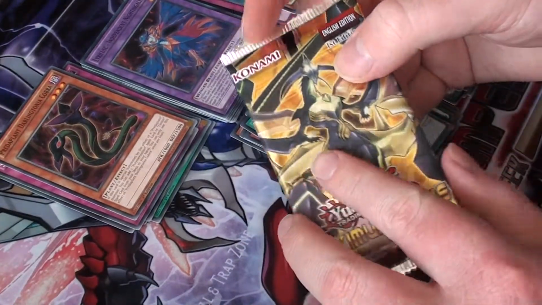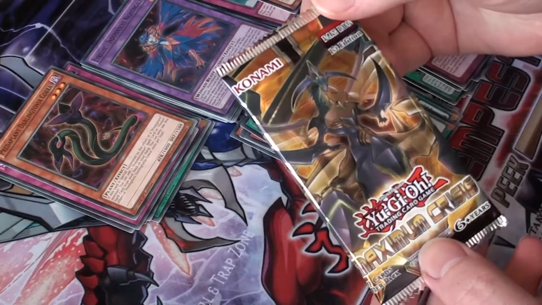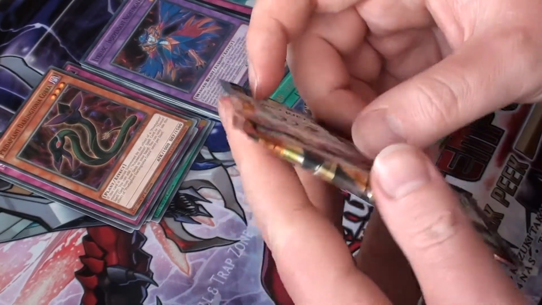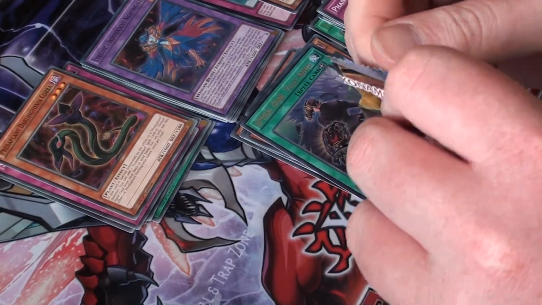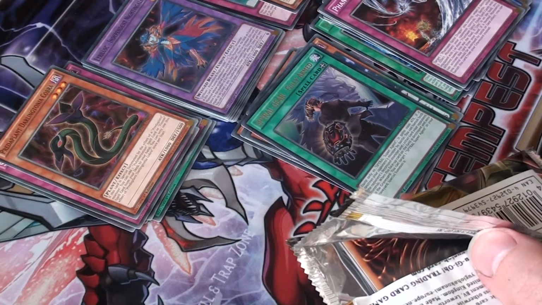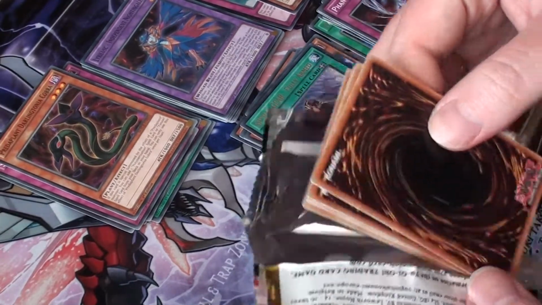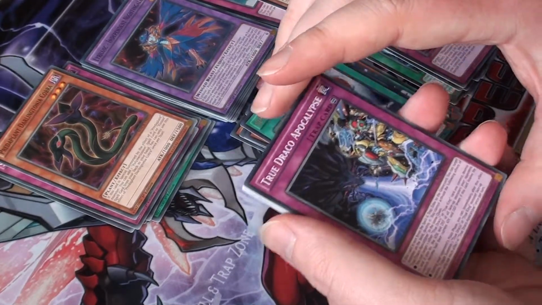Moving on, this is our final and last pack, so let's push forward and we'll use last pack magic, and we'll look forward to hopefully getting some good pulls, but I don't mind if we don't, because we've got the main card of the set, and that's Masterpiece True Draco Slaying King, which is quite a hefty money card when I looked online anyway.